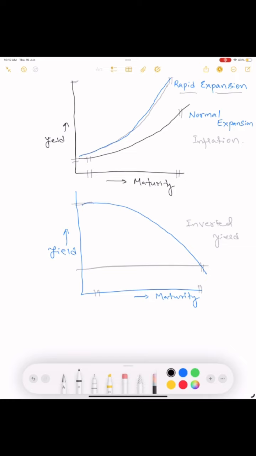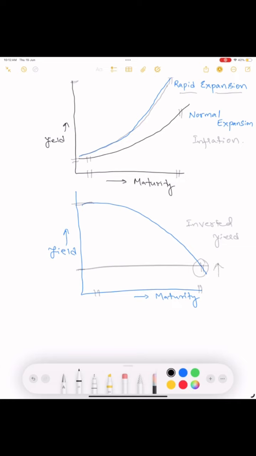This is because people who want to invest would like to invest in safe havens, because equity will not be a good investment. Hence they start bidding higher for the long term bonds with higher maturity, as a result of which the yield of the bond decreases and the price of the bond increases.